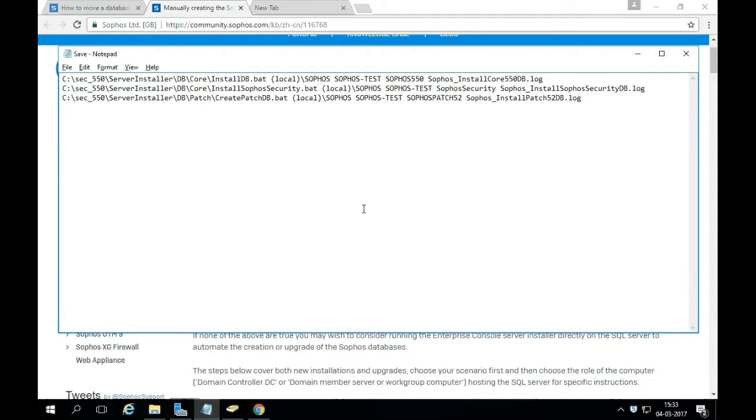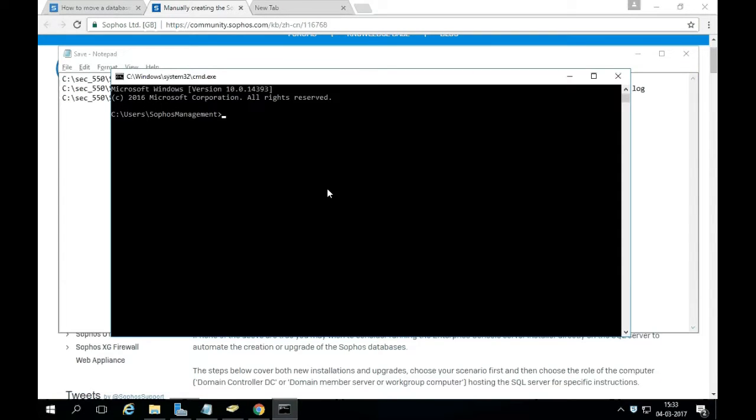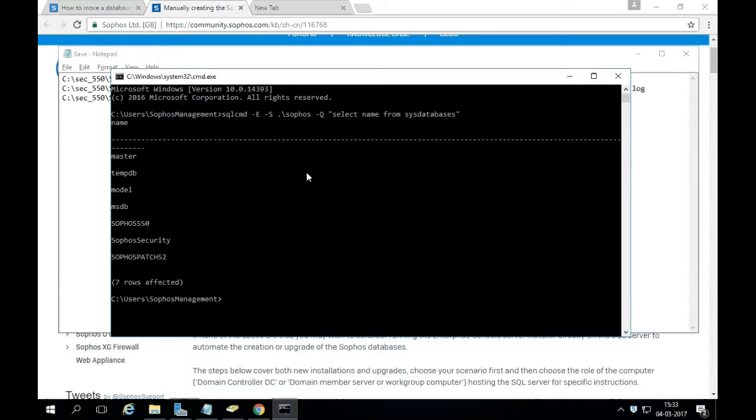If we want to make sure that all the databases have been created successfully, we can use this command, and it will show you all the three databases which we just created manually.